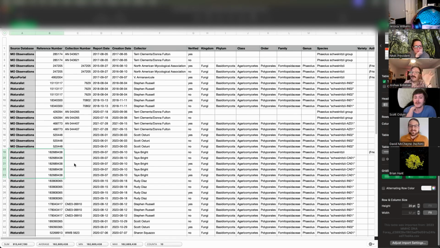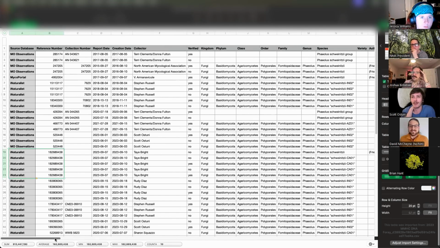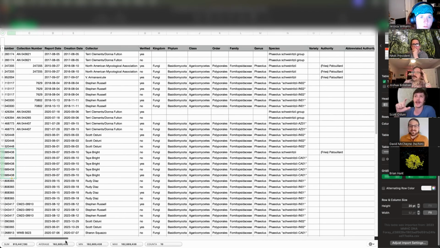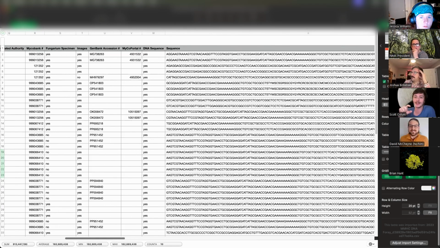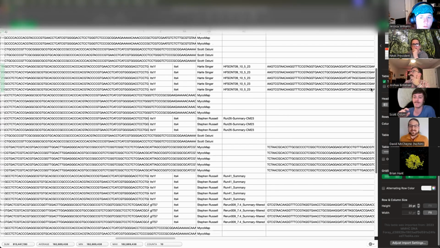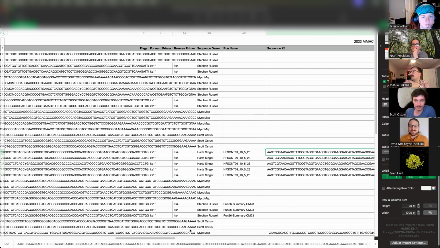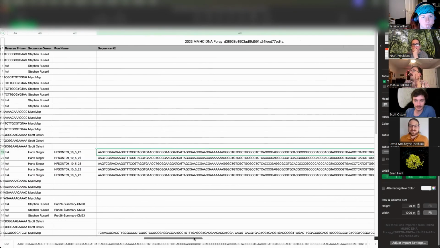I've seen for some of Steven's reruns, he did a rerun of full length ITS, but then he did a rerun of the same stuff for full length ITS plus just ITS2. So that would produce at least 3 sequences. But these are all just ITS. This is the exact same, it literally says it's the same. And then you get this weird thing where you get a sequence 2, and I don't know what all of this means.